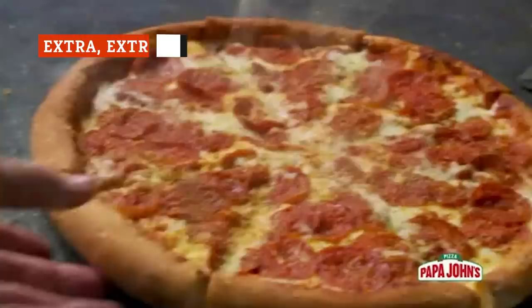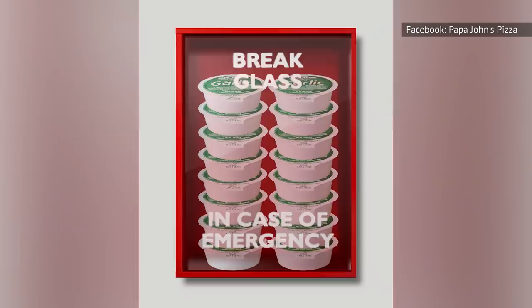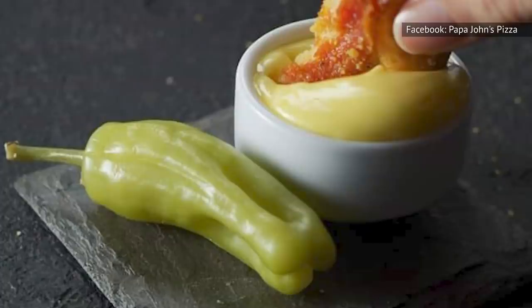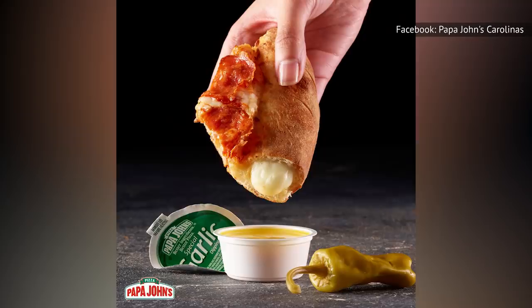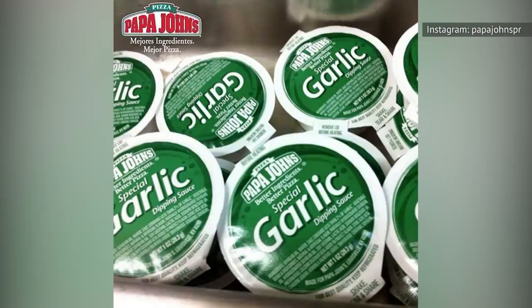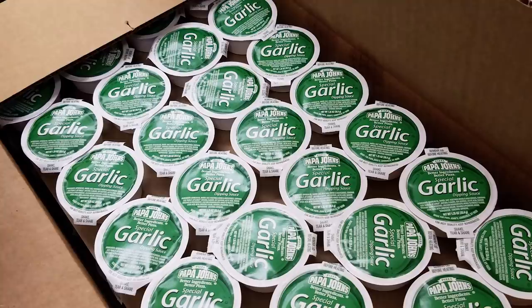What makes Papa John's pizza so very special? There are theories. A lot of people would say it's all those unique extras you get. You might be most familiar with the chain's garlic sauce, but it's hardly the only sauce available — other dipping sauces include ranch, buffalo, and barbecue. You can also add extra pepperoncini, or get packets of crushed red pepper or Parmesan cheese. The garlic sauce — by far Papa John's most popular extra — had a limited-edition one-gallon jug release in 2018. It's so good that fans bought it by the gallon. Sounds like some Papa John aficionados really know how to keep it classy.